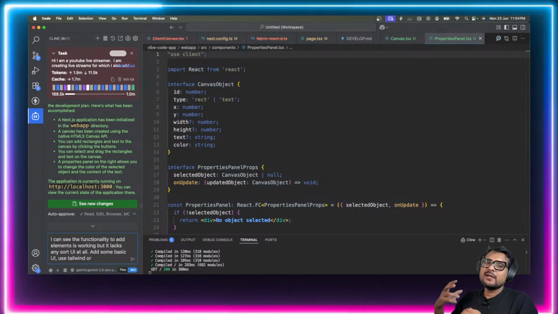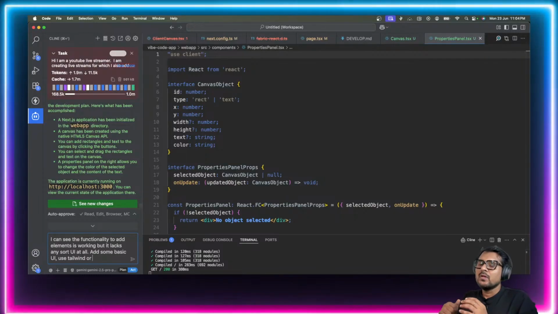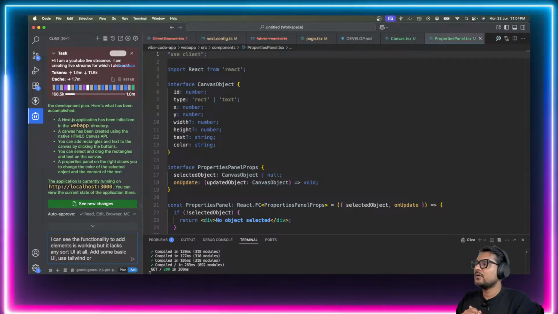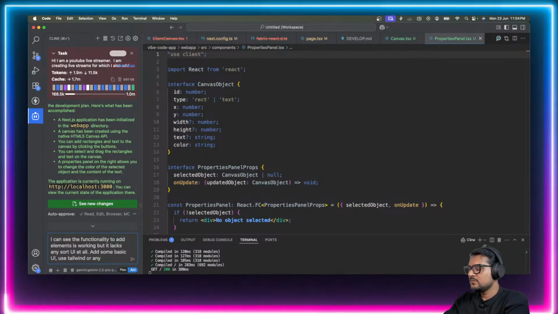There is Tailwind, which is a CSS library that can be used. Also, there are a few other libraries which we can use here. There is one very popular UI library, which I'm completely forgetting, so I'll just let it use that or any other UI library.